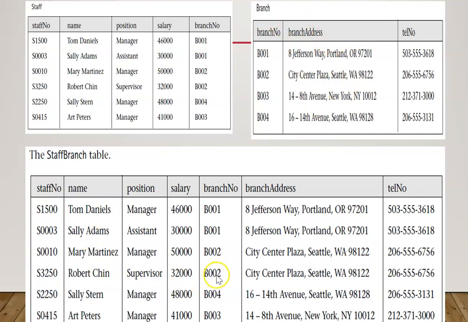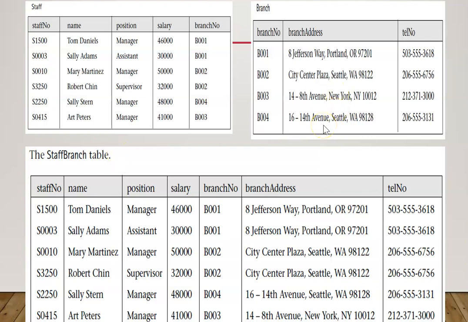And then you have another database that has recorded staff branch. They merged both records together. They don't want to waste time, they merged all this information of a staff and a branch into one table. So those are the two databases.